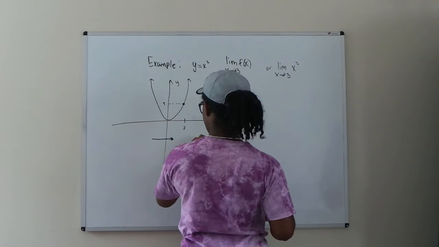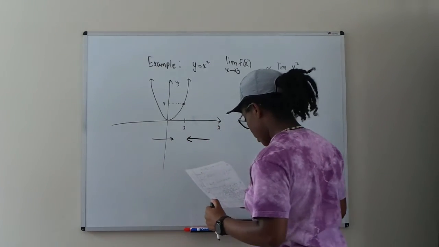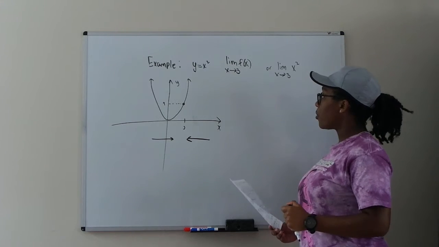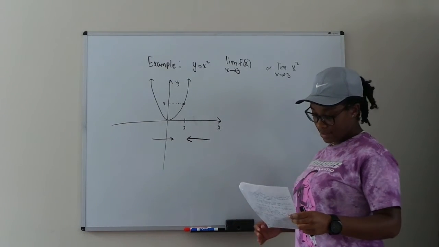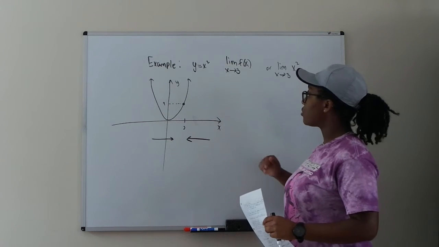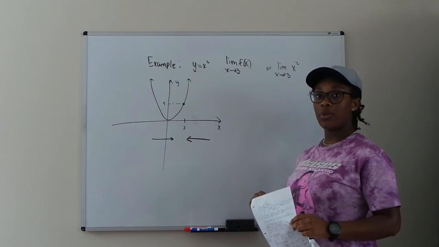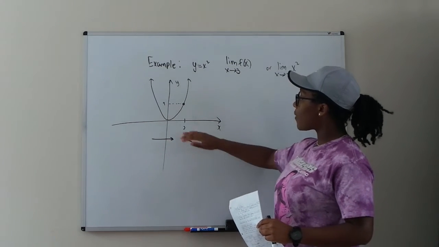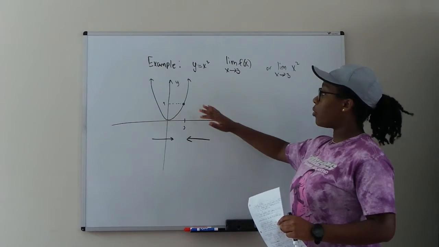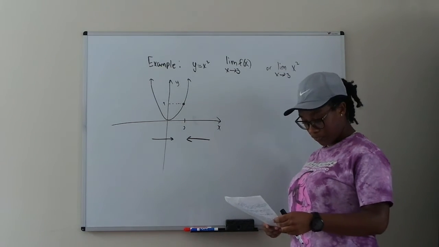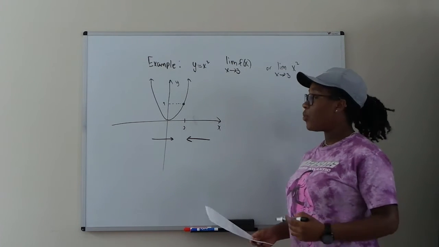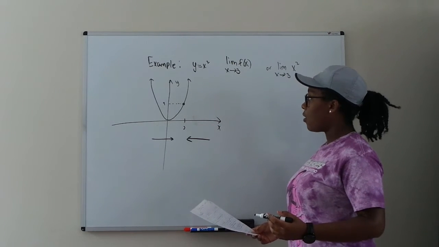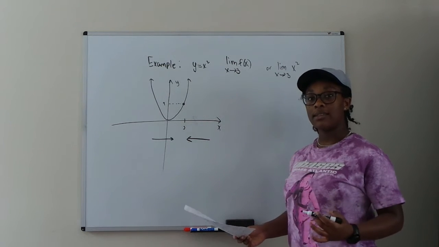And then I'm going to draw these two arrows as well. Okay, so remember what we're asking when we're asking what a limit is. We're really asking, as x gets closer and closer to 3, what is the function doing? Is it approaching a certain value? Is there a hole? Is there a point elsewhere? Like, what's happening? And keep in mind, we're observing the behavior of the function. We don't actually care what the actual function's value is at that point.